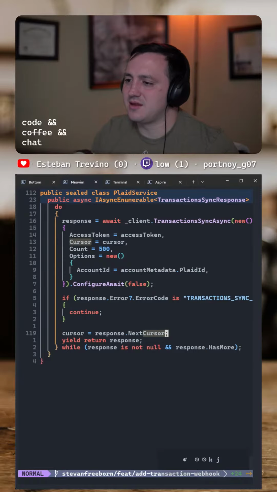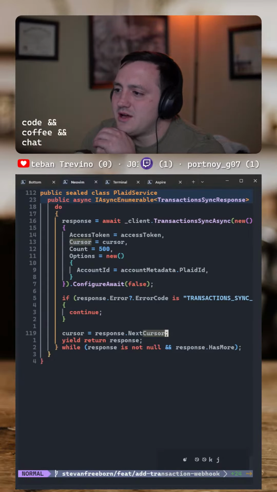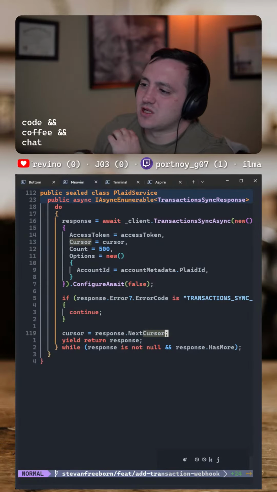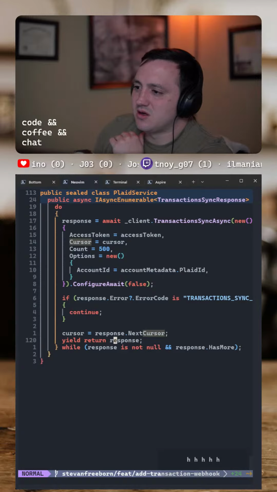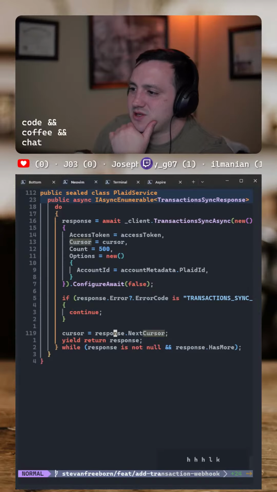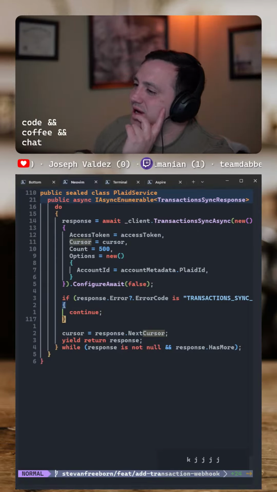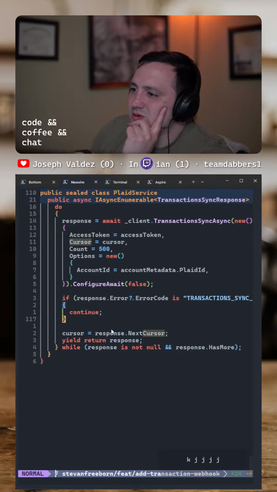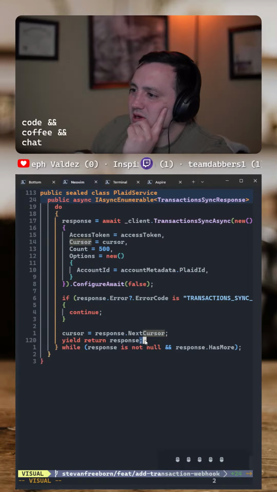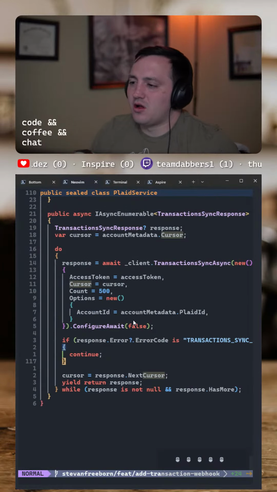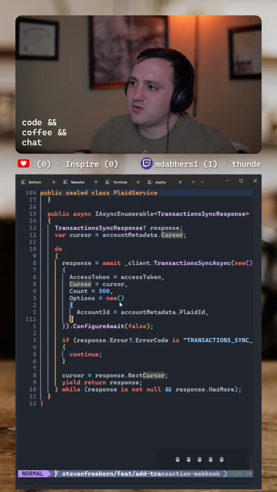Like that, I think. Now there is a question about, right now what we're doing is we're returning the whole response to the caller. So even if the response has some other error message, which I wonder if that's correct. I don't know what to do. I think we probably want the caller to decide what they want to do with the responses.